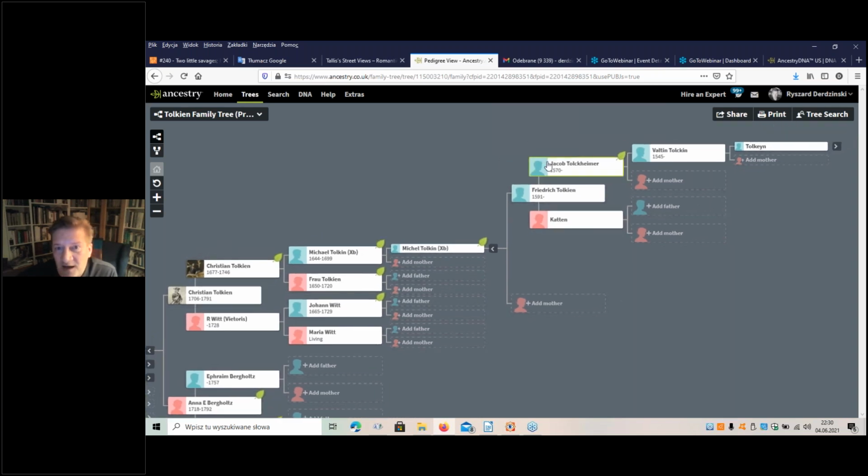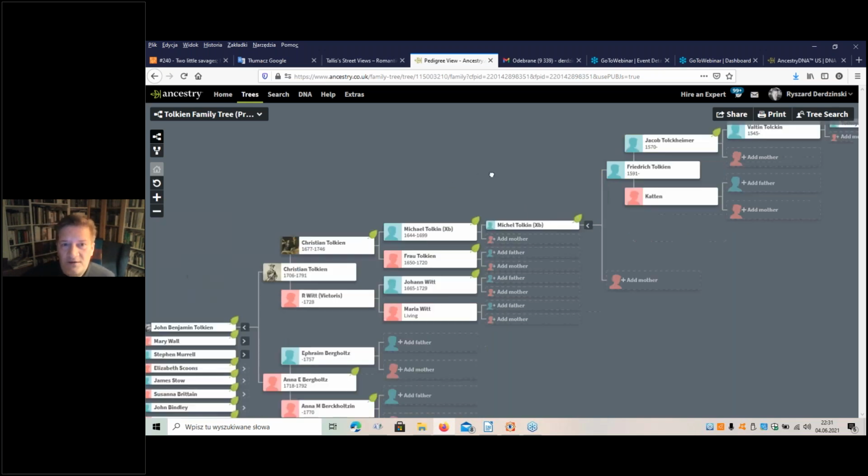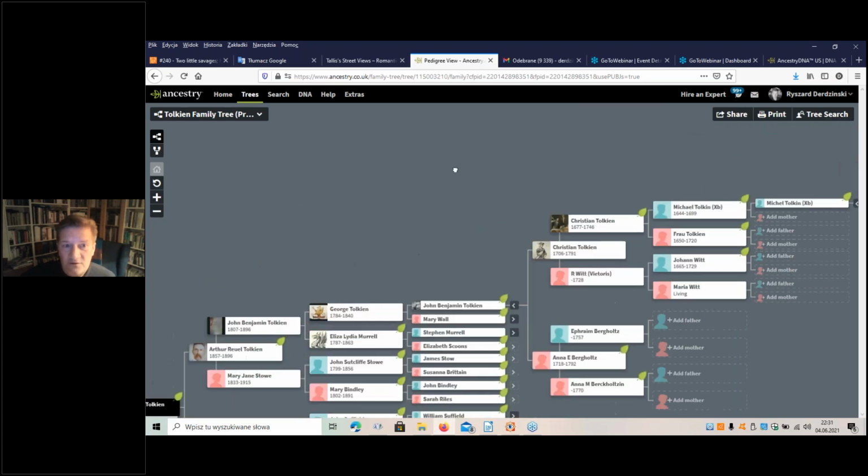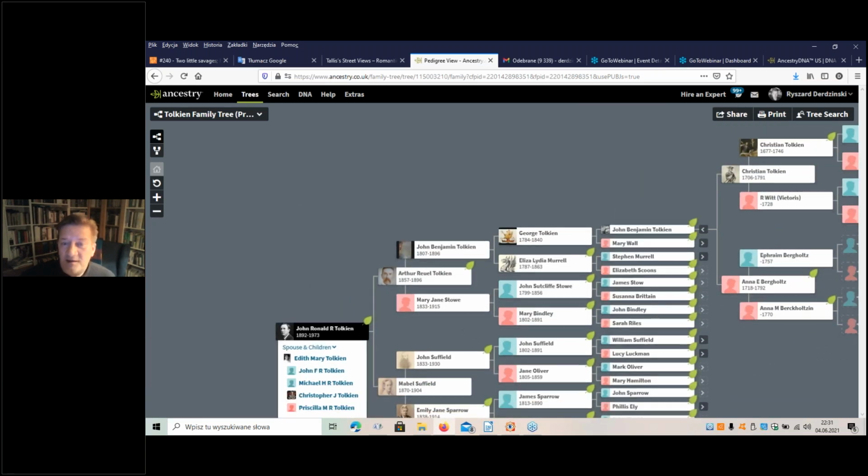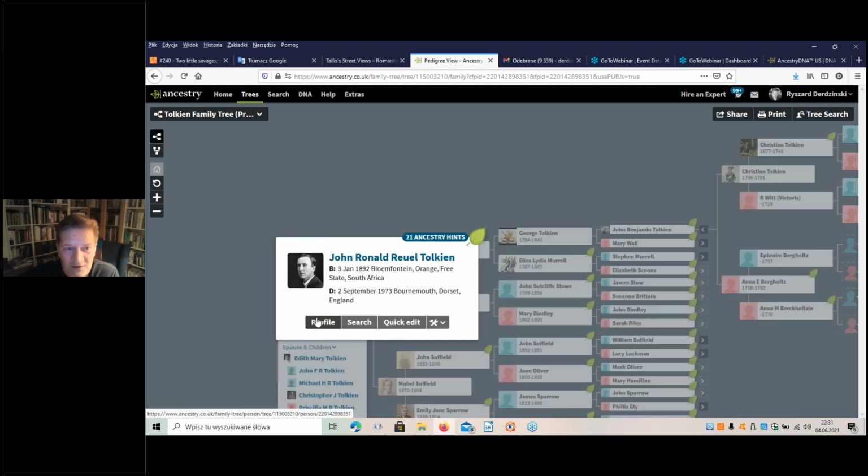Probably his father was Jakob Tolkeimer, and probably, but I have only documents with the family names and with the same places, village Globunen, town Kreuzburg in East Prussia, but I am not sure if they were ancestors or maybe cousins. Maybe in future I will find the resolution of this question. But I think it is impressive that we know so much about the ancestors of John Ronald Reuel Tolkien.